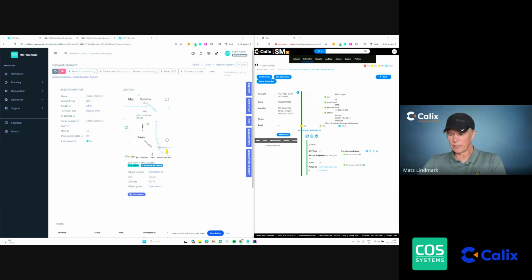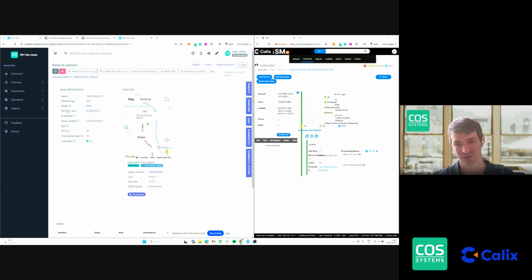Yeah, so to wrap it up here, what we see here on the right and left screen is basically the REST API working together with the COS and the SMx Calix system. And underneath the SMx, you have the provisioning to the actual PON devices. And there's a lot going on under the hood here. Is that correct, Spencer? Yep, a lot going on under the hood, and we're fetching a lot of things live, and so it's always up to date.